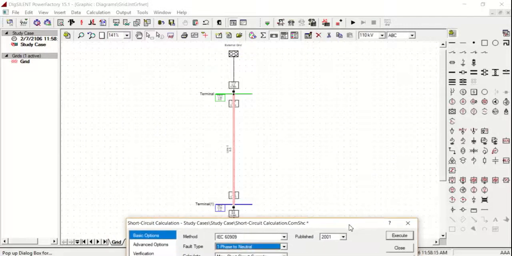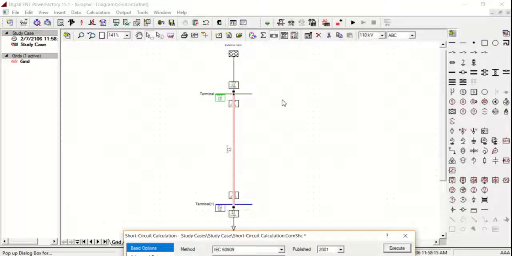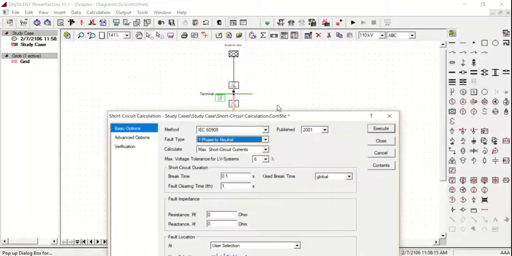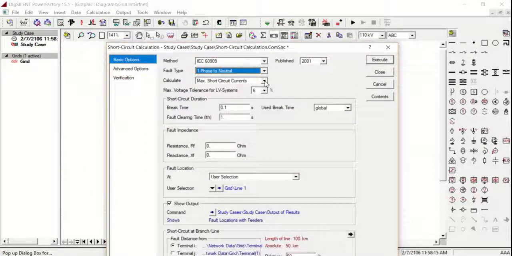If you remember, from the protection system point of view, for the relay settings, the plug setting and time settings of the relay that we connect to our system, we require to know the maximum fault and the minimum fault occurrence. So here also, according to your desire, you select which type of fault current you want to calculate, maximum short circuit current or minimum short circuit current.